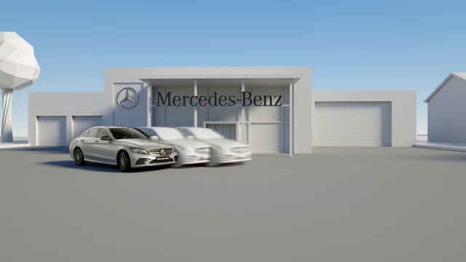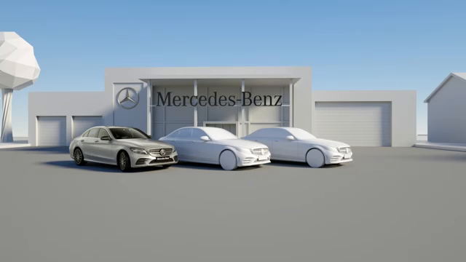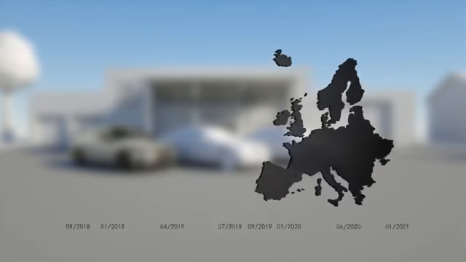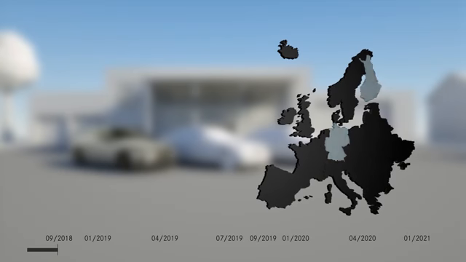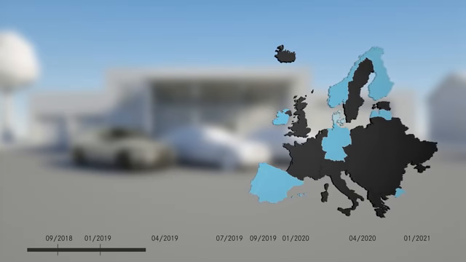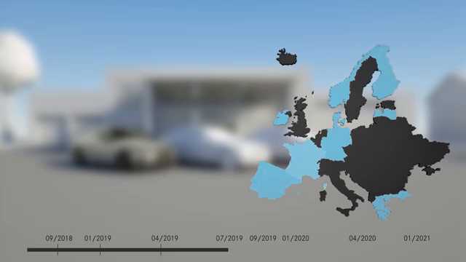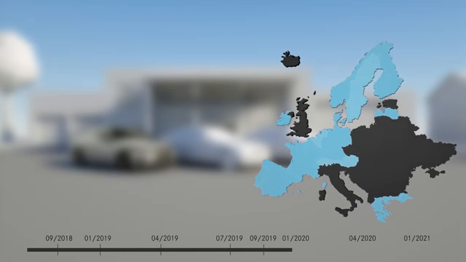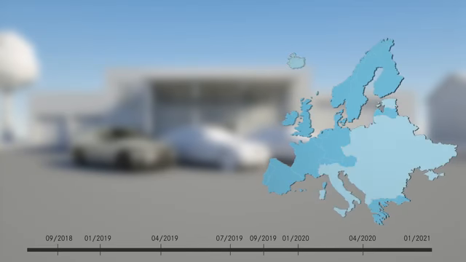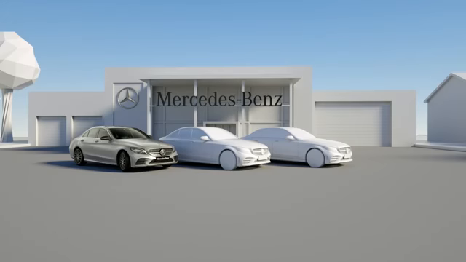The WLTP consumption and emission cycle applies to vehicles to be newly certified as of September 2017, and as of September 2018 for all vehicles newly registered for the first time. The WLTP is obligatory for all EU member states, and other states are looking into introducing it at a later point in time. Since September 2017, the WLTP has been successfully replacing the NEDC and creating more transparency. The start of communication of WLTP and its effects on vehicle tax differ depending on national legislation. Already registered vehicles are not affected by the switch.